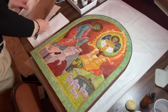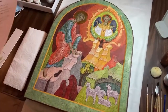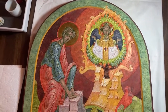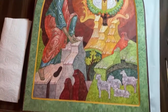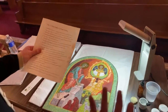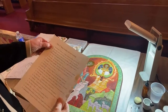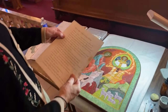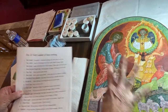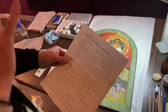You want to get a close-up of that, please? So when you do the writing of an icon, it's kind of a liturgical process. There are very distinct steps involved, from the making of the board and the gesso on the board up to the final church blessing and the contemplation that the viewer has with the icon itself. We've finished the clay and the gold, the red line, the Rosecrans, first lines, first light. The first light was combined a little bit with the second light so we could move forward a little bit. But we haven't done any floating yet.